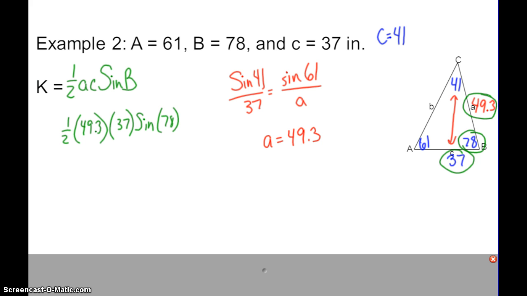Okay. Now again, this is another one of those rare exceptions, and remember there are a few, where I have a rounded answer, 49.3, and I'm going to have to use it in this formula. Remember we don't like to do that, but when we have to, and in this case we have to, you just go ahead and suck it up and do it.